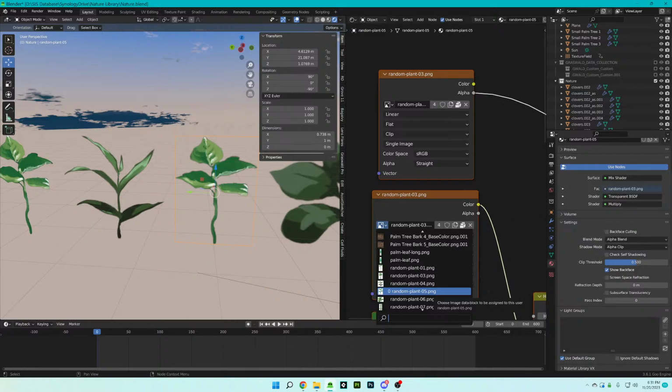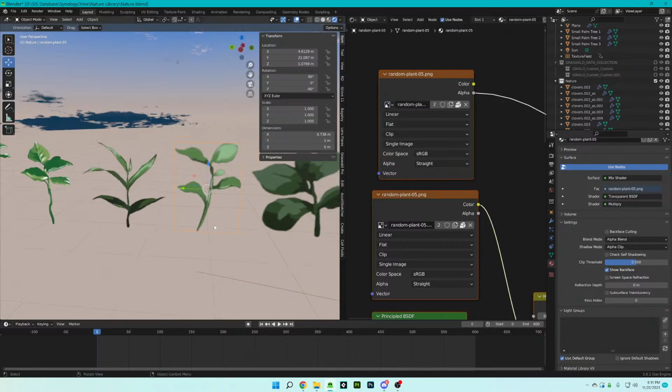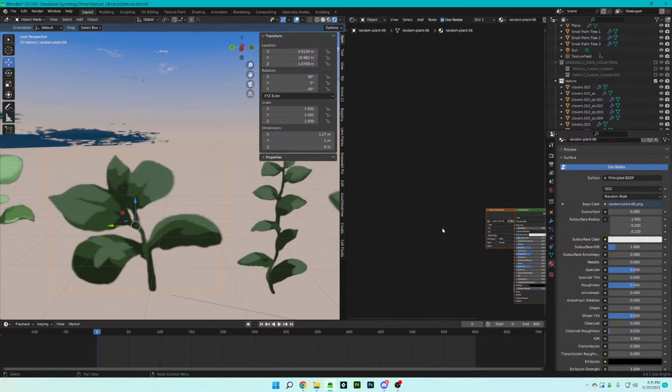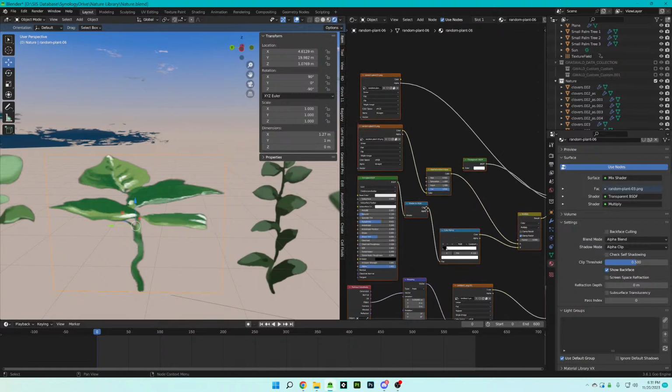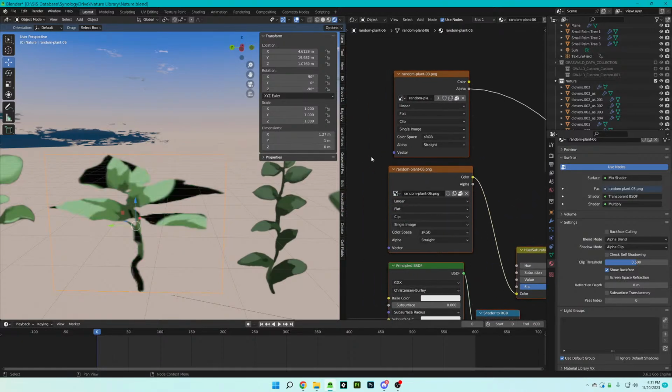Let's see here. I think this is plant 5. Yep. Hello, plant 5, and this is plant 6. Alright, so this is plant 6. And boom.